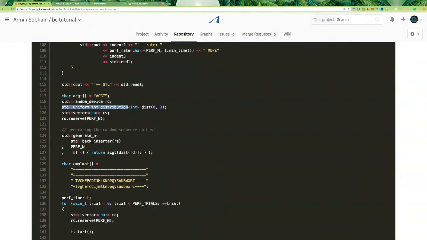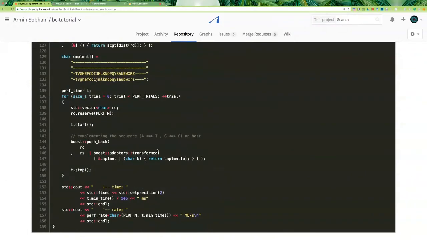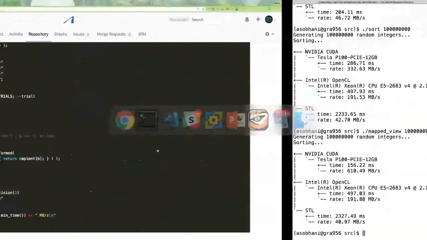We try to generate the random sequence and then complement it. So if I run this sample, which is called DNA complement, and for example, starting with a DNA with 1 million base pair.